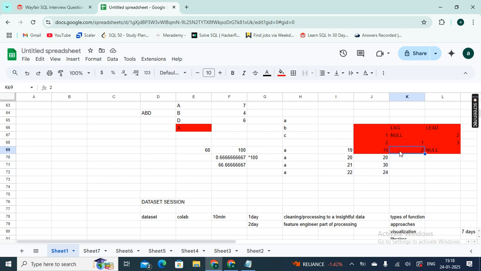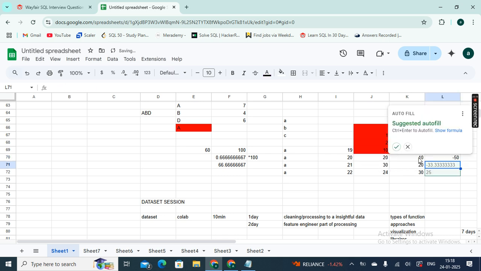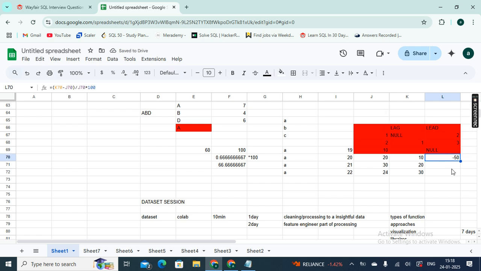I just took the 10 down, 20 here, 30 here, using the lag function, and then I just calculated the value. How did I calculate? I just did 10 minus 20 divided by 20 times 100, and I got a percentage, a specific value, which we calculated as the YOY, and this part is nothing but your YOY.